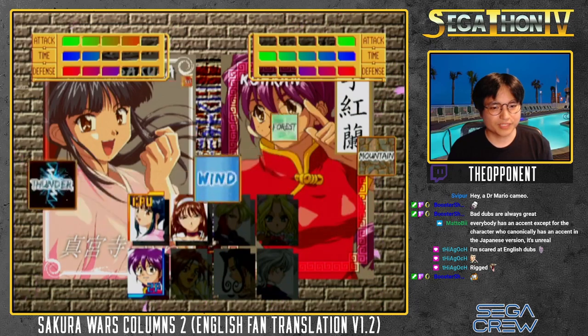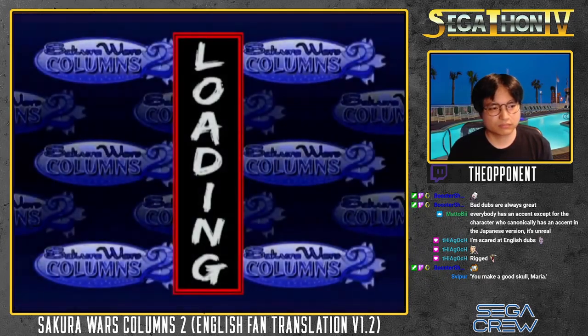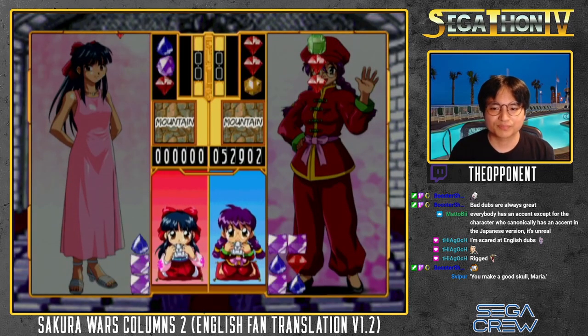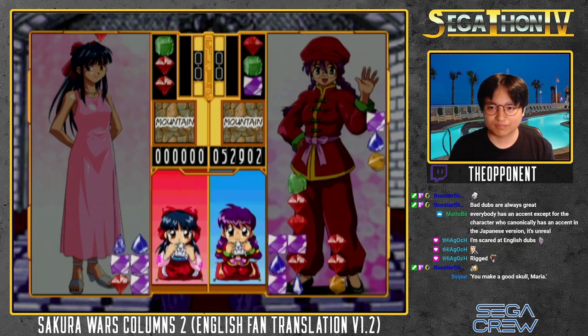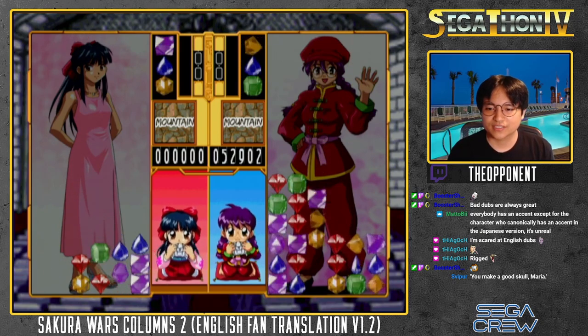Oh, by the way, the reason I'm playing on player 2 side, not player 1 side, is that the graphics are different. I'm actually using the outfit that Koron had in Sakura Wars 1, which I prefer. You can see in the background there, that's what she had in Sakura Wars 2. I forget the explanation of why they changed.